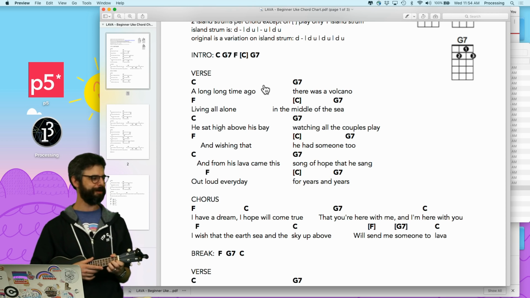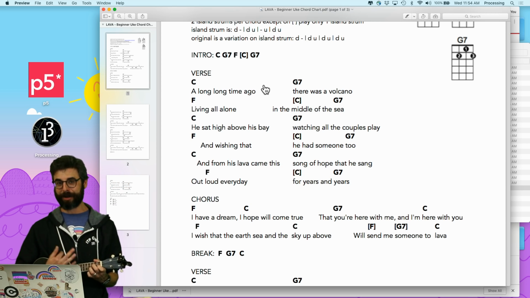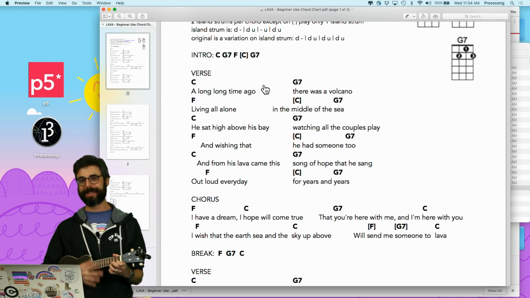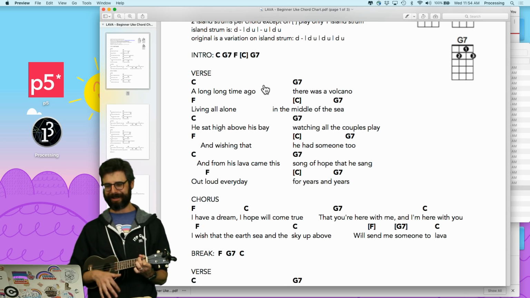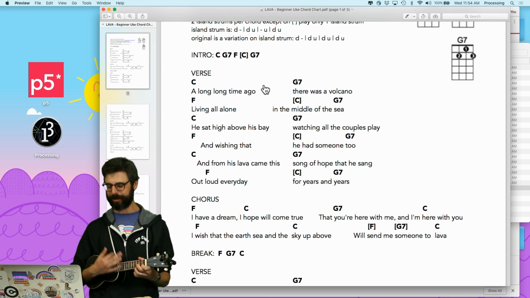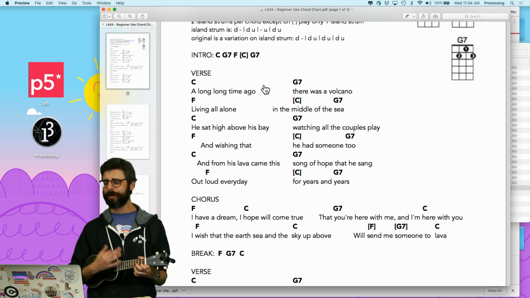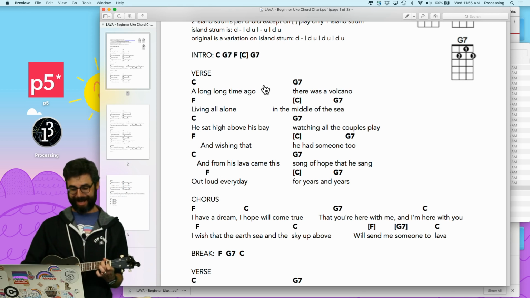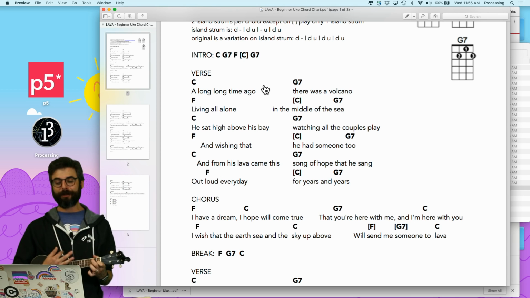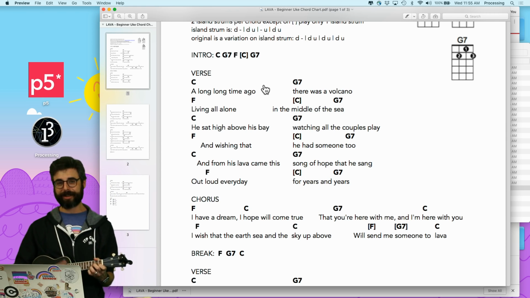Okay, we gotta change this into the Sandpile song. A long, long time ago, there was a two-dimensional array. It had a lot of zeros in it, but in the middle it had one really large number. It passed its sand to its neighbors, and the neighbors passed their sand to their neighbors, and it picked some colors to color it. I have a dream, I hope will come true, that sand piles will make pretty graphics for you, and then you will make your own version of it with prettier colors, because I don't go to pick colors or design. Please make some sand pile fractals.